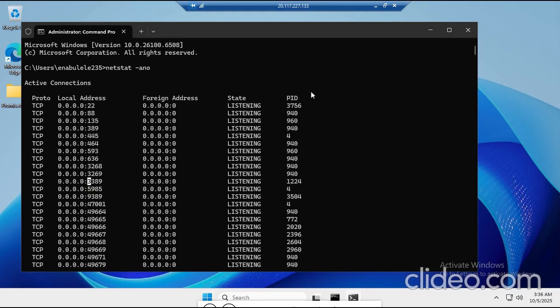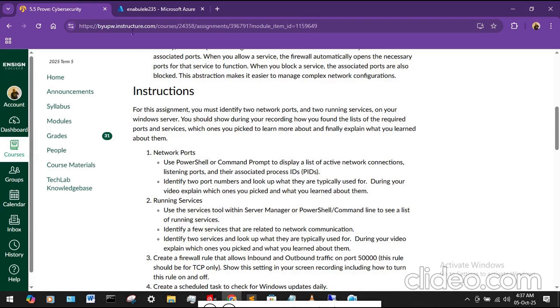Let me check the instruction again. Okay, so you should list network ports. I've done this. Okay, let's go back there again.